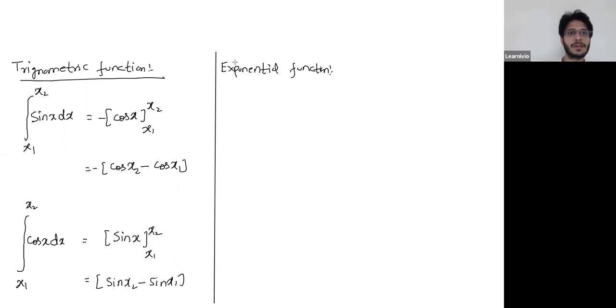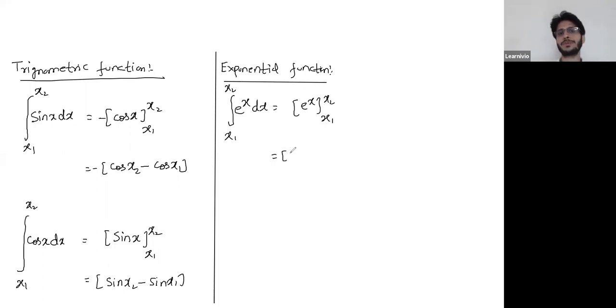So you have an exponential function of the form e to the power x, e to the power x dx, and you are integrating it from x1 to x2. The integral of e to the power x is simply e to the power x, and the limit is from x1 to x2. Now, if I substitute the limit, this is e to the power x2 minus e to the power x1. This exponential function doesn't change in integration and differentiation. It will remain the same during differentiation and integration.